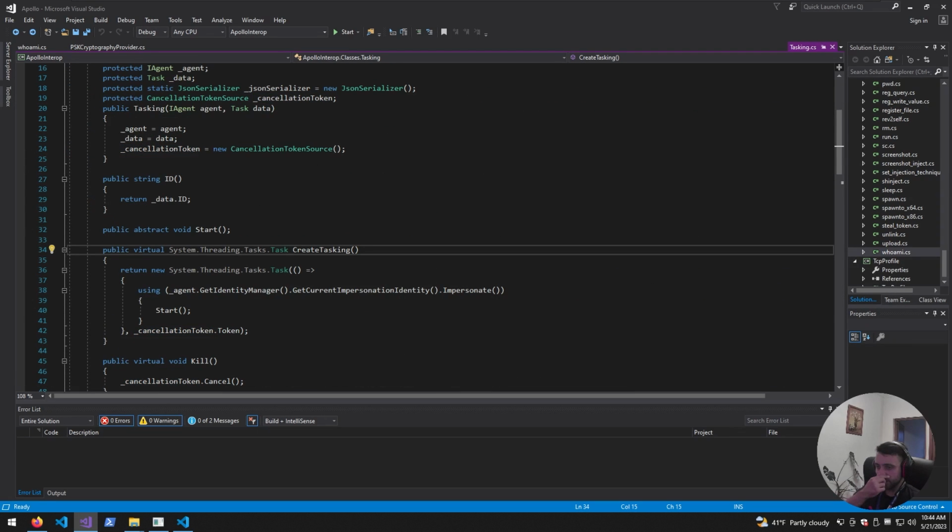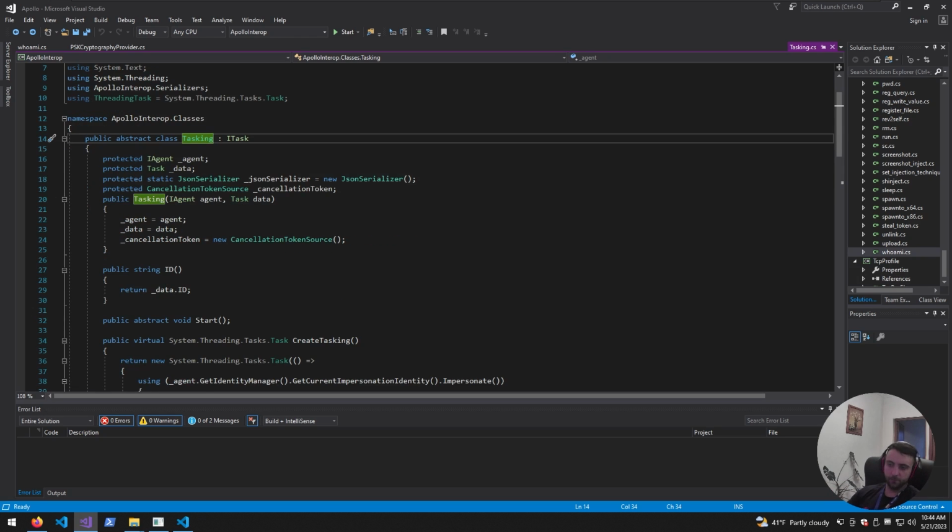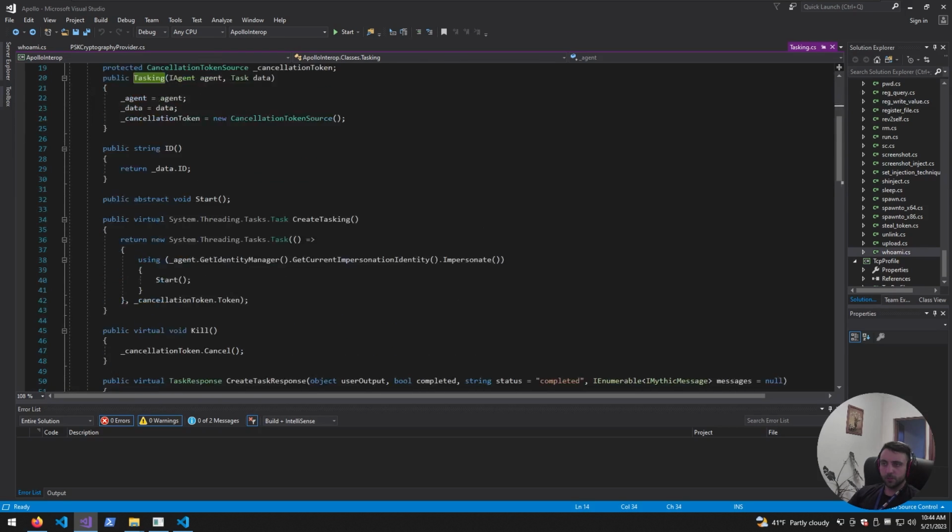So task is just the command that is being issued, and this Tasking and ITask and all the logic behind the rabbit hole you saw is about how to properly initialize, work with, and persist this task, and potentially queue your session or beacon. Now let's continue with the Whoami.